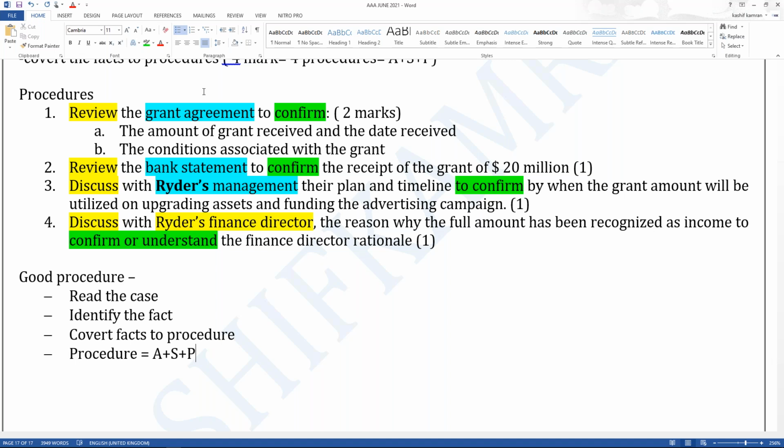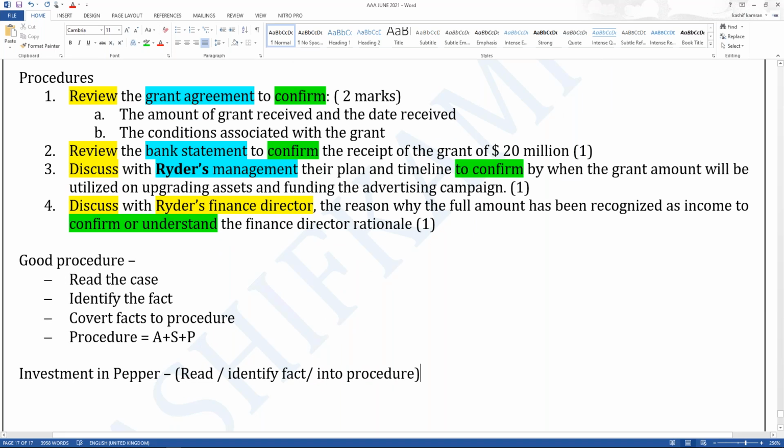So will you convert the investment in paper yourself? Will you take the paragraph of investment in paper at home? Will you read this para, identify facts, and convert the facts into procedure, everyone? That's wonderful. You can even share the screenshots on the WhatsApp group. So if I get time, I can pick up your screenshot and say, good, wonderful. So I randomly choose your screenshots and reply to you. So is that clear? This is your homework, right? On investment in paper.